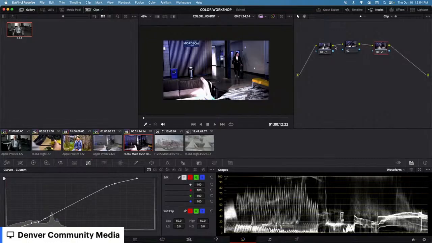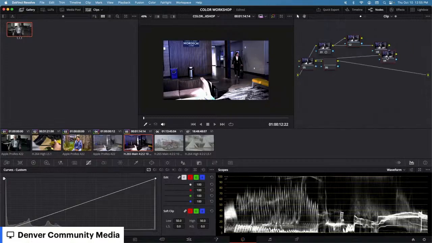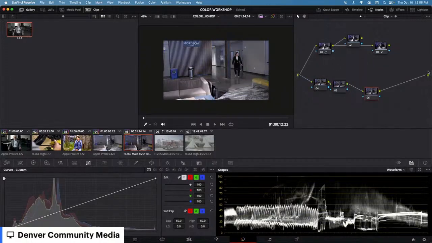Let's see if I bypass this one, do that instead if you wanted to, just to see. Is this one messing it up, or does that look better? If I have a really tricky shot, I'll do an edit up here, and then I'll come down and bypass, and just come to this one, and leave those hanging, and then I can come back and test those and go back and forth.